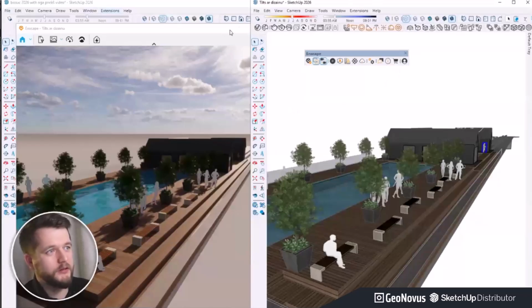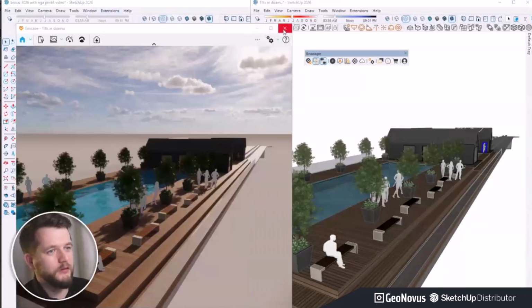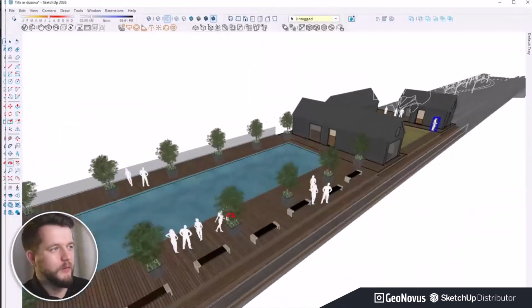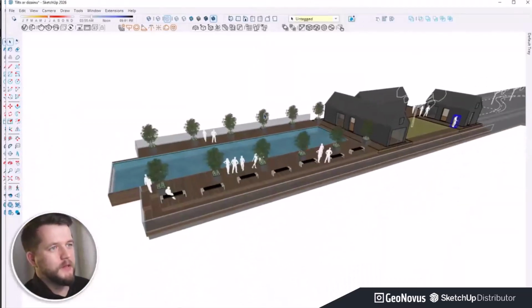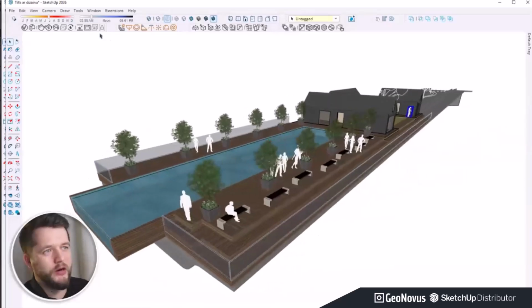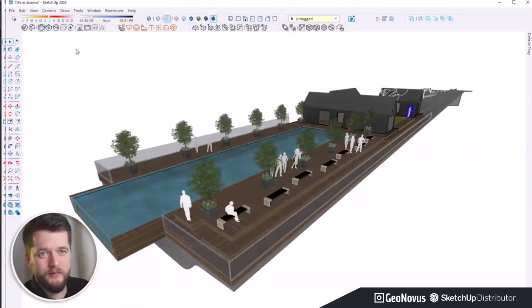So I'm gonna turn off this real-time render right now. Jump back into my full scene. And you'll see I already have V-Ray installed, and I'm going to simply try to render. Let's see what I get.